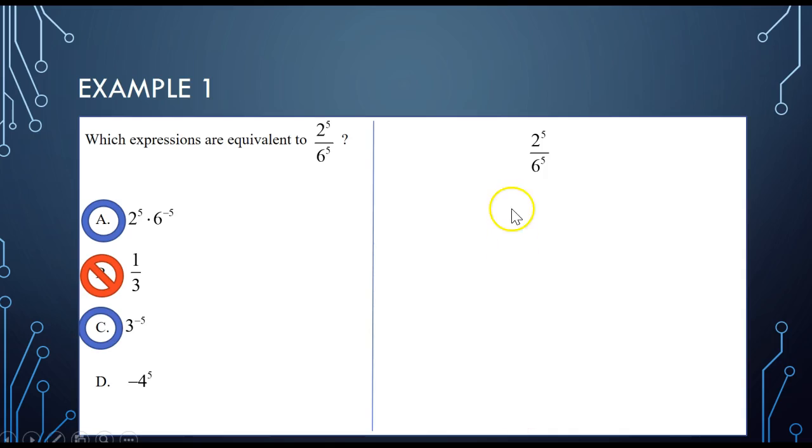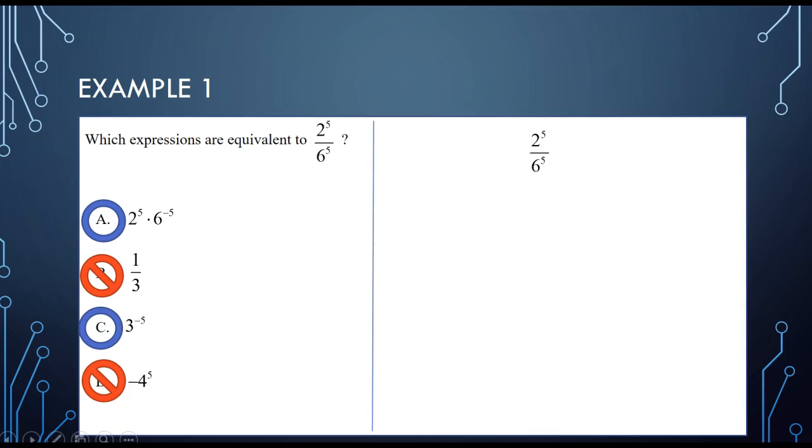For choice D, to get to the negative 4, what I'm seeing that they're doing is taking 2 minus 6 and making that negative 4. But for our rules of exponents, you don't subtract the bases. So I'm thinking that D is not equivalent.